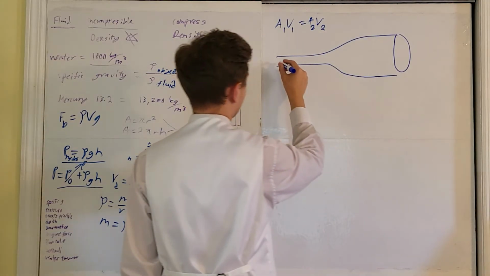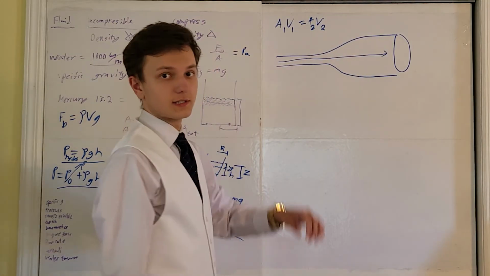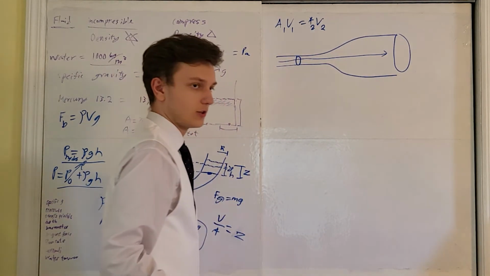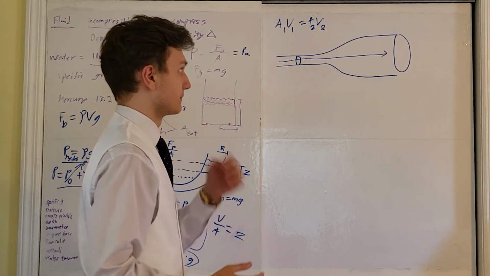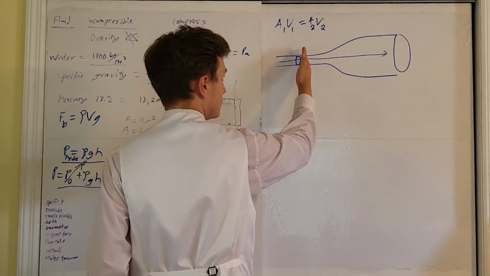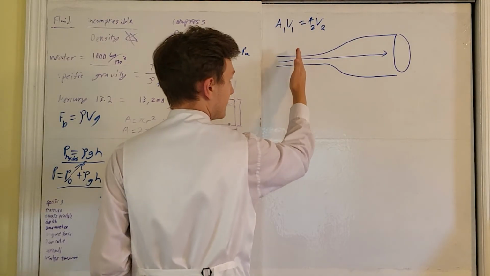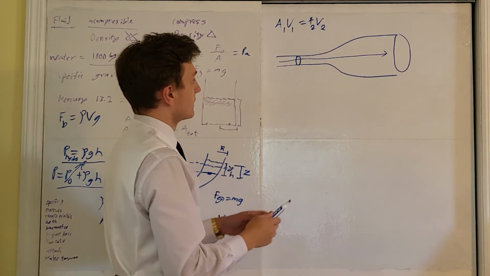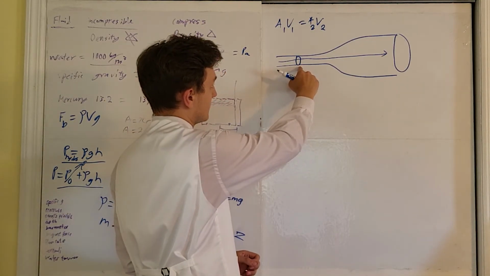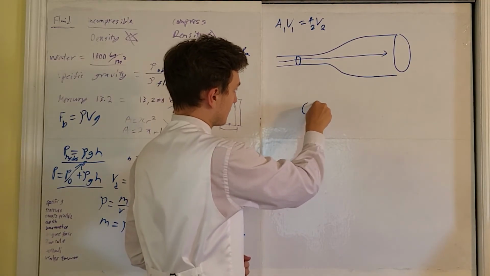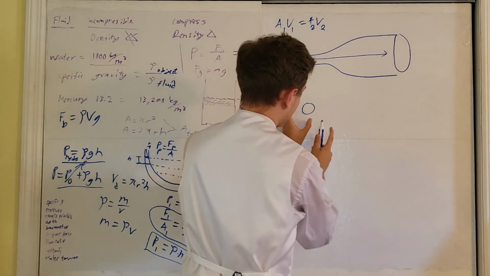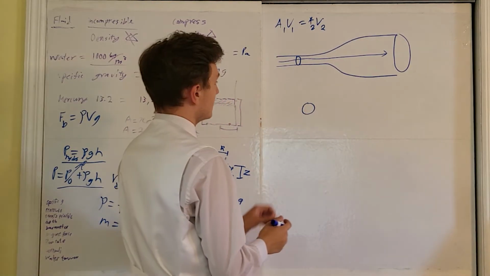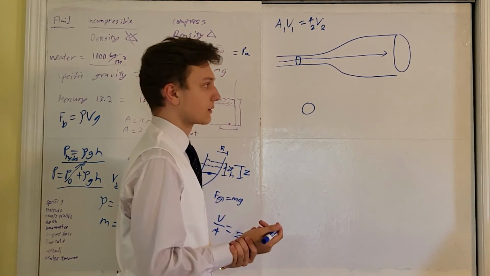This is my pipe. There's a fluid flowing through the pipe. All this equation is telling me, very simple to understand, is about the cross-sectional area. If you don't know what cross-sectional area means, it means that if I sliced this tube right this way, as in I am cutting it perpendicular to the flow of water, the area of the surface I would see right here would look like this. If I were looking straight at the pipe, the area of what I'm looking at is the cross-sectional area. That is the area I'm looking at in this equation.